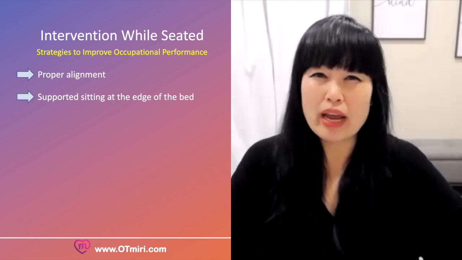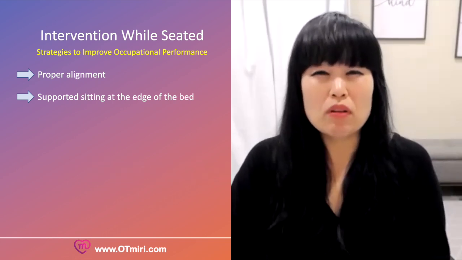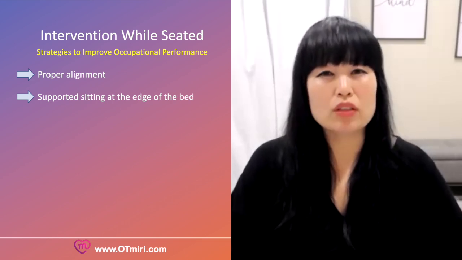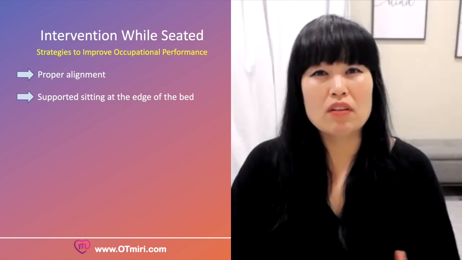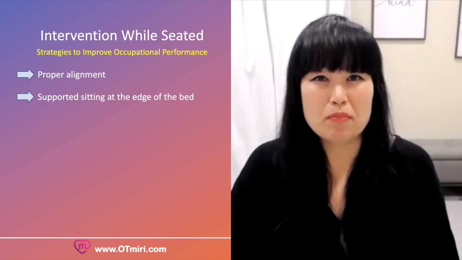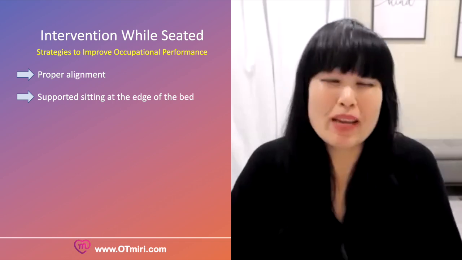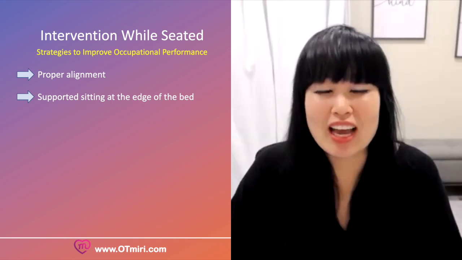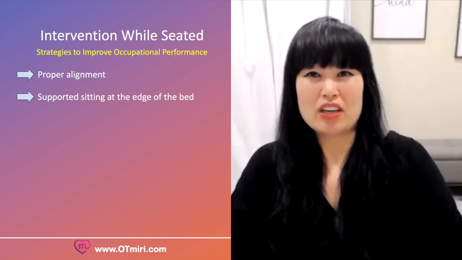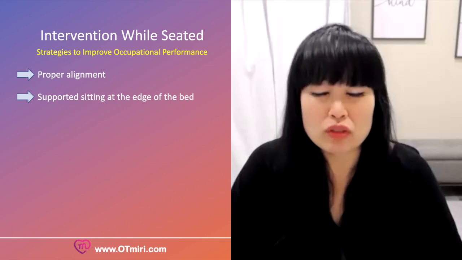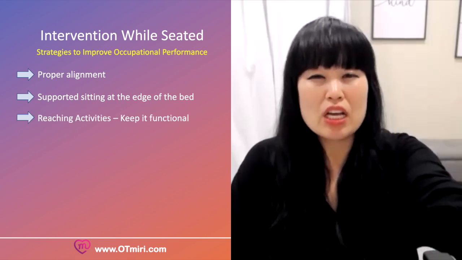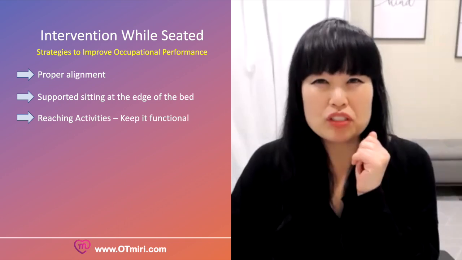So early in rehab, we might have to keep it just simple and safe and graded appropriately to their level. And while keeping the trunk stable, we can start to involve the limbs and get them moving for functional tasks like putting lotion on the face. Then as the patient progresses along, we can increase the challenge by having our patients engage in functional activities that actually gets their trunk to respond. So we want to activate trunk response. And one of the ways we can do that is by having them engage in reaching activities. So this is a great way to work on postural stability.